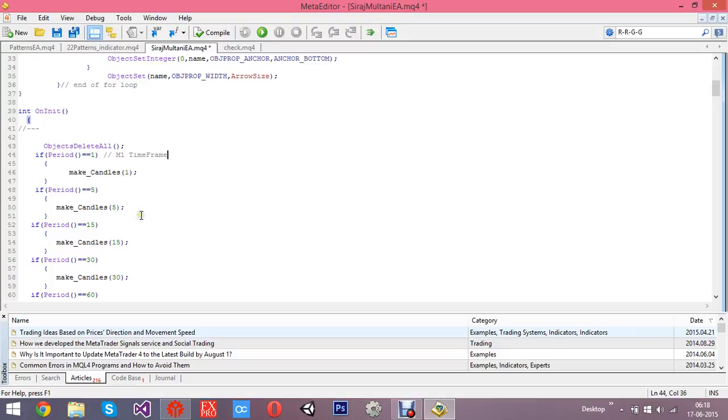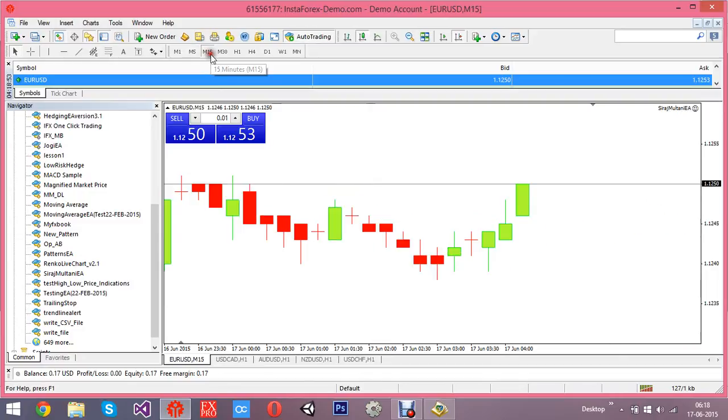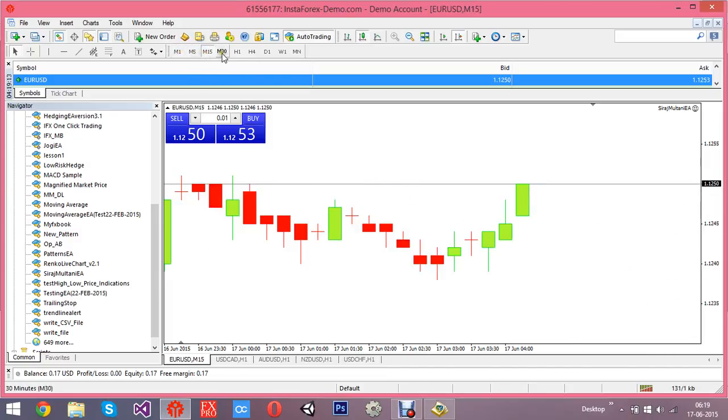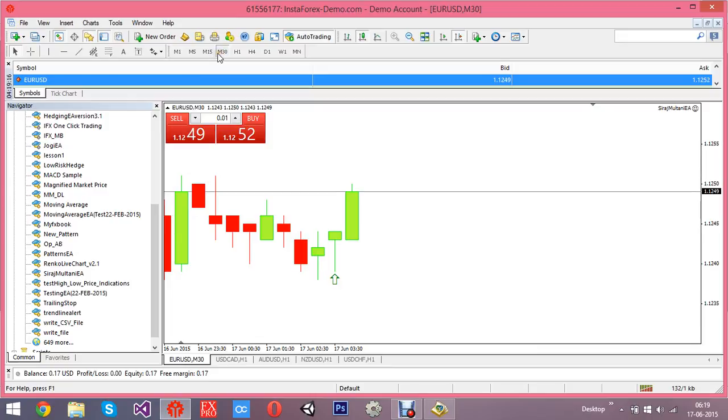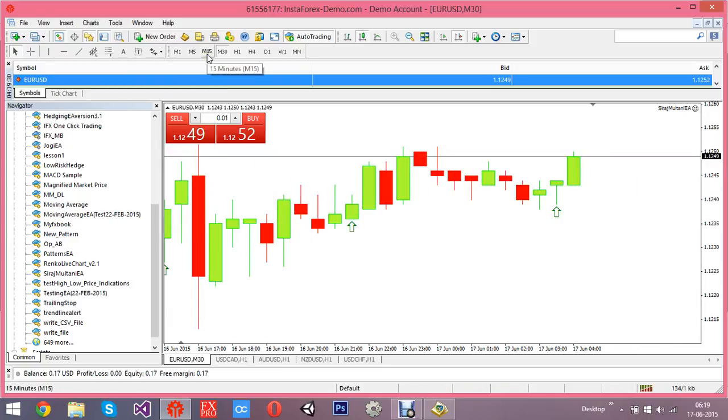So first of all, we check what the current time frame of the chart is, what the current time frame selected by the user is. Like if I select M15, then, as I told earlier, whenever I change the time frame of the chart, the EA starts working from the beginning. Whenever I'm switching between the time frames, the EA will start its working from the beginning, and that means the OnInit function will be called again and again. So the arrows I was drawing before must be deleted whenever the time frame is changed.